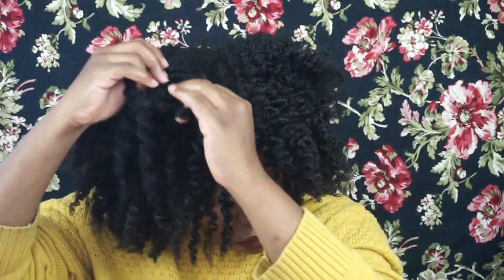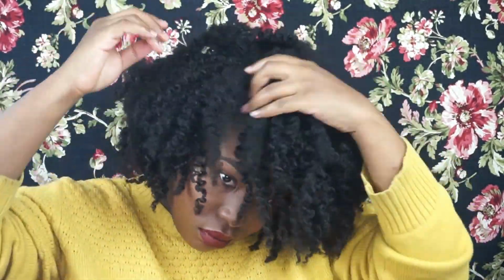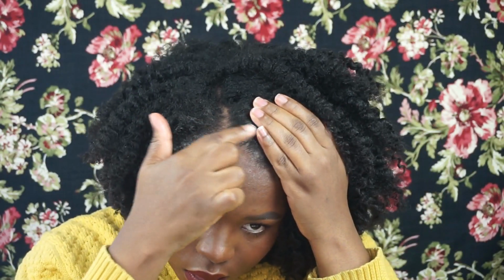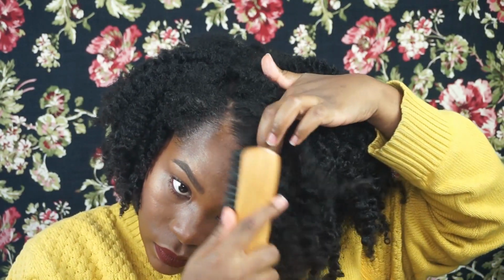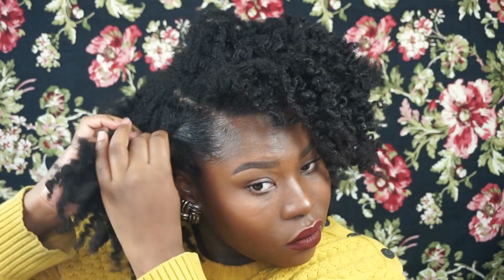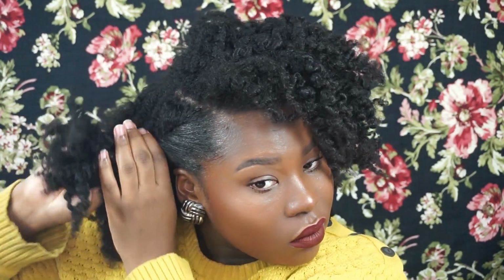After I have taken all the flat twists down, I will do a side part. I'm going to take TGIN Smooth and Hold Edge Control and I'm going to smooth my edges, make them look crispy. And I'm using a soft bristle brush to brush my hairs down.